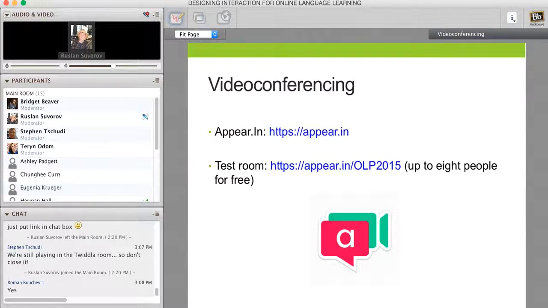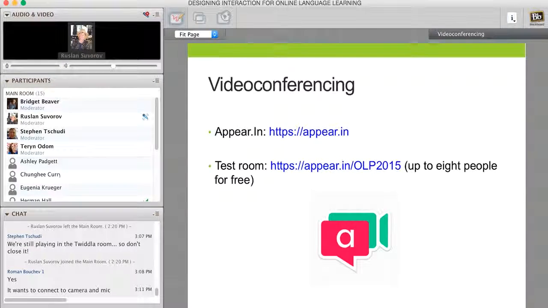Any questions about the tools that I've talked about? Yes, the Appear.in definitely, yeah. Well, as with any tool that uses audio or video, it will ask you to give permission to use your camera and mic. So you need to enable those in order to be able to use tools like Appear.in.